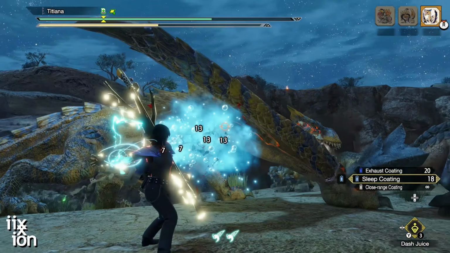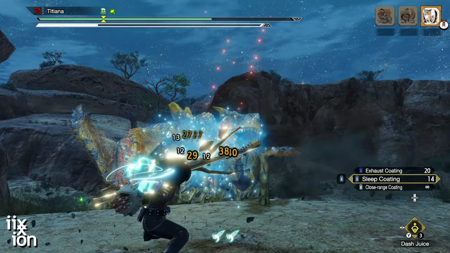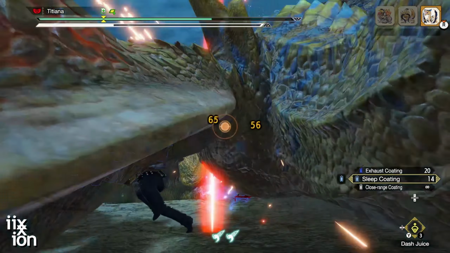Number 3, A tier, sleep coating. Everything I said about para coating also applies to sleep coating.